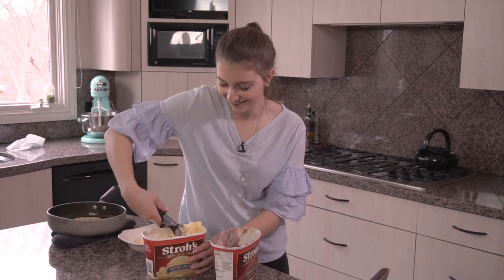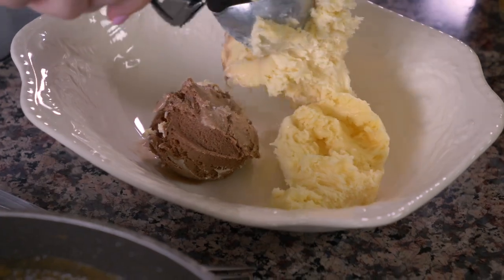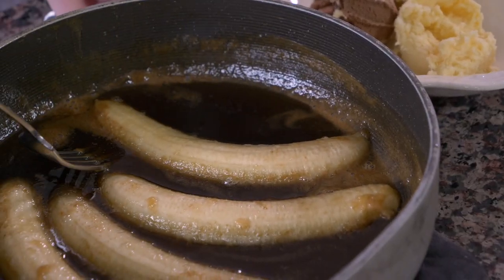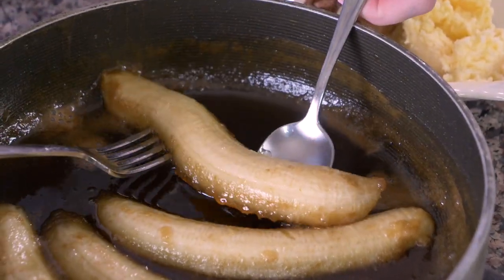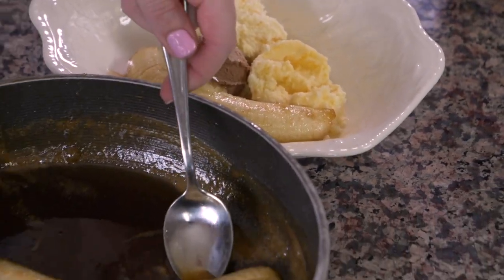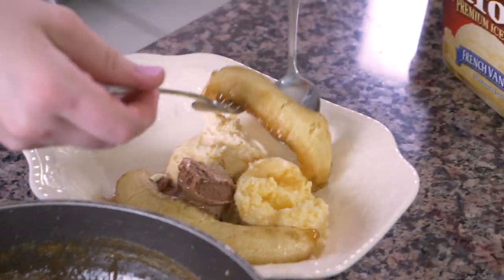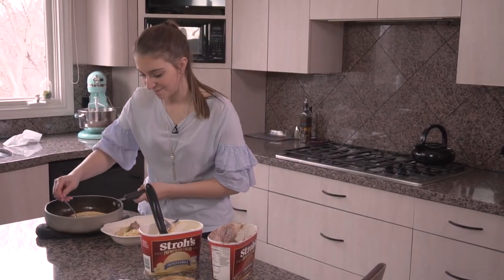Okay. All right. Now there's 4 banana halves in here. I'm gonna take 2 and put them in this bowl. Use a fork to serve them. Now you have to be really careful. It's really difficult to get these out of the pan without breaking them. So I like to use 2 utensils, and I just kind of scoop them over. And I'll do 1 on the other side as well. Let's see, can I do it? Oh, okay, perfect.